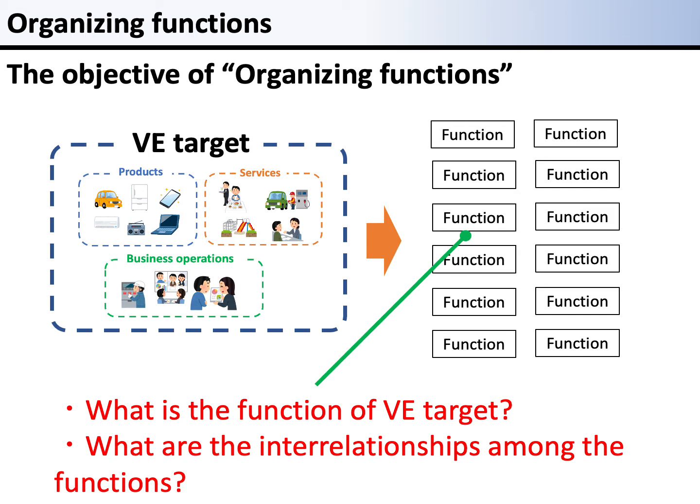target. In the subphase of defining functions, the components of the V target and its functions have been defined. However, at this phase, the function to be achieved by the V target have not been clearly defined. In addition, the interrelationships among these functions are not clear. So, we still need to organize the functions with respect to interrelationships among these functions of the components.